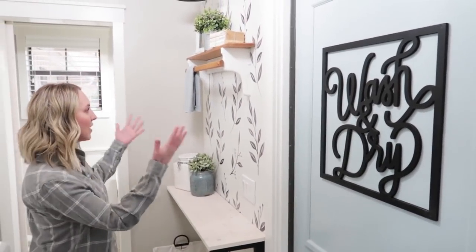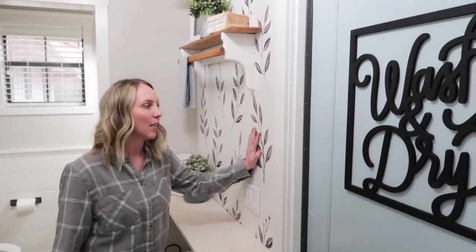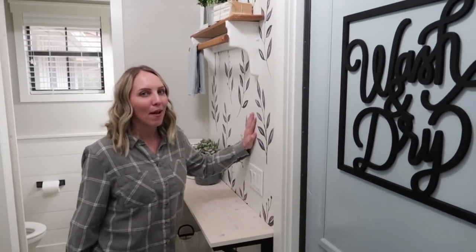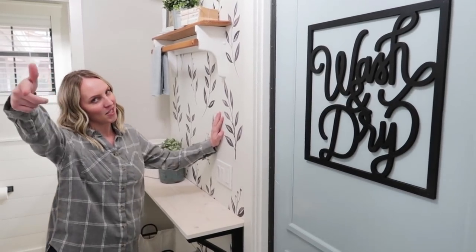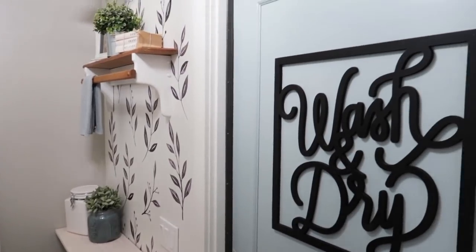Of course, the decals, how super cute are these? These are from Urban Walls. They are just a peel and stick situation, so they're not meant for textured walls, but did I do them on textured walls? You betcha. Did I make it happen? You betcha. They're really cute. I am really happy with the way that they turned out in here.